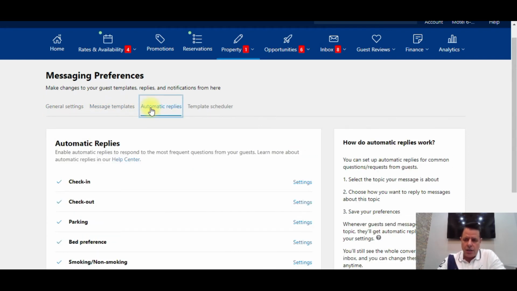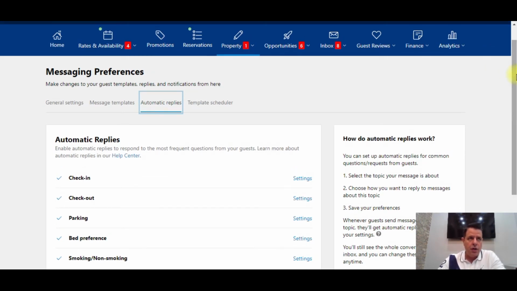So automatic replies can be set up, but not for everything. Obviously, for some things you're going to have to reply to a guest yourself because there's too much detail involved. But what Booking.com does is they use artificial intelligence basically to figure out the most commonly asked questions about your property. So if somebody does email a question about these items down here, you can set it up, and I'm going to show you quickly how to set it up so it automatically sends an email from your property that looks like somebody at your property just emailed them back very professionally with an answer to their question.